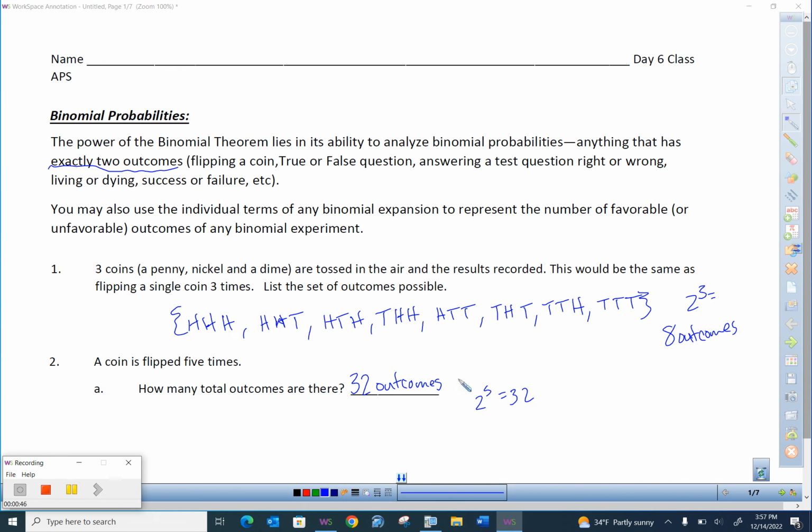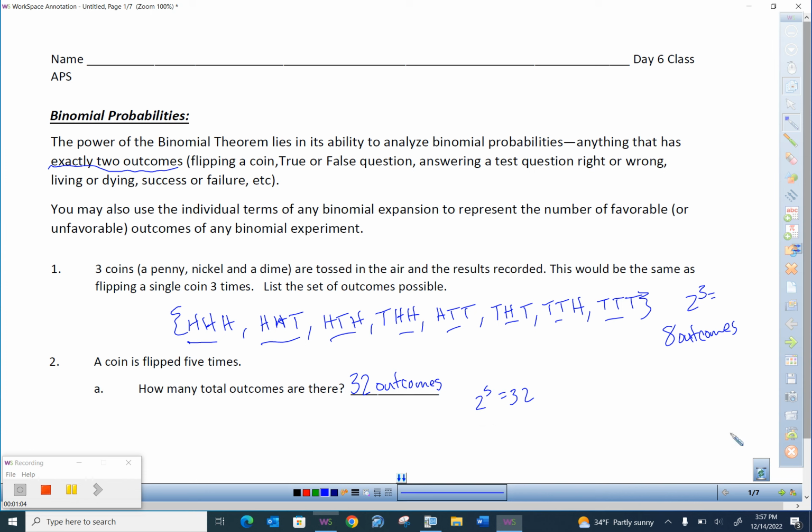Remember, because each coin flip has two options, heads or tails, and they're independent, we can do 2 to the third to get 8 total outcomes we're looking for. Please try to stay organized when you're listing these. So I went all the ways to get 3 heads, then all the ways to get 2 heads, and then 1 head, and then no heads at all. You don't have to necessarily focus on heads, but if you group them together that way, it'll help make sure you don't miss any. So with that in mind, the next one was 2 to the 5th, which is 32.